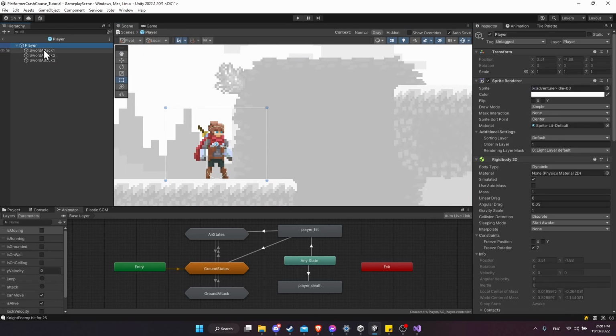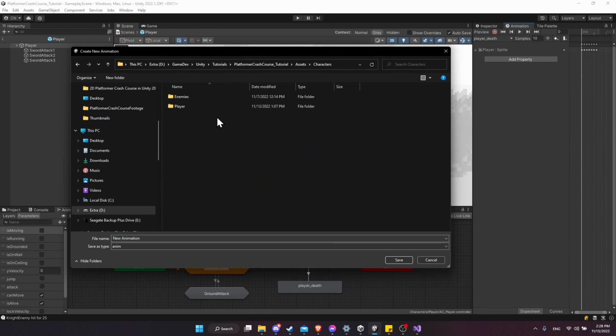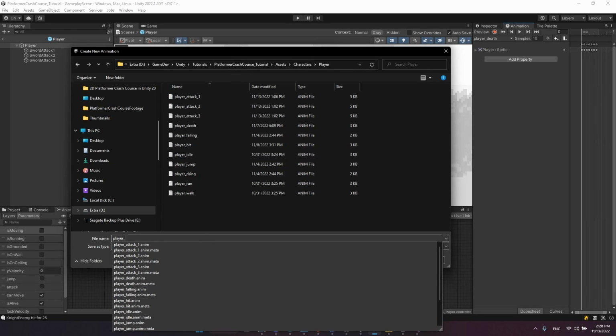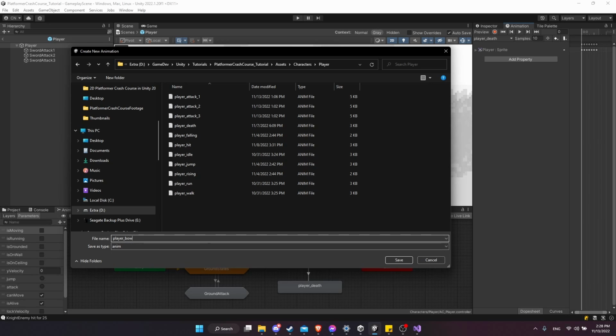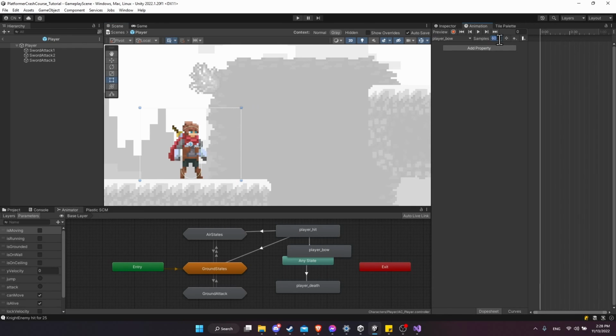So first off, inside of the player prefab, we're going to create a new animation. So I'm going to click on the drop down of the animations. Let's go into the assets folder, characters, player, and let's create the player. I guess we could call it player bow or player fire. I'll go with player bow, since maybe you'd have multiple ranged projectiles. So player bow, I'll save that animation, change the samples to 10.